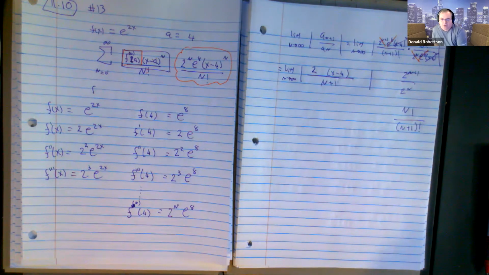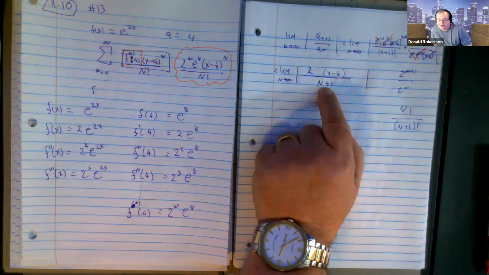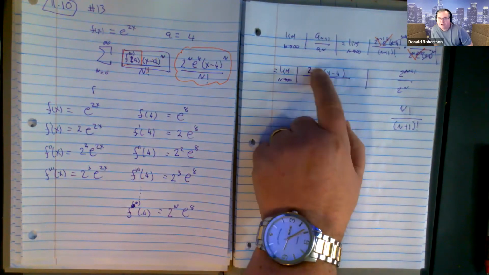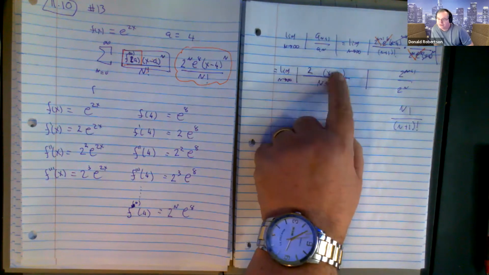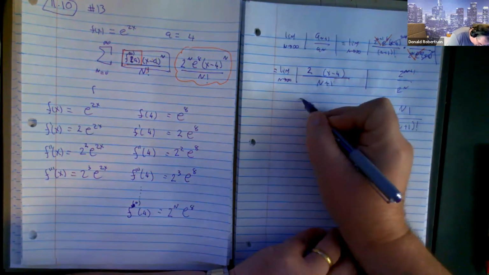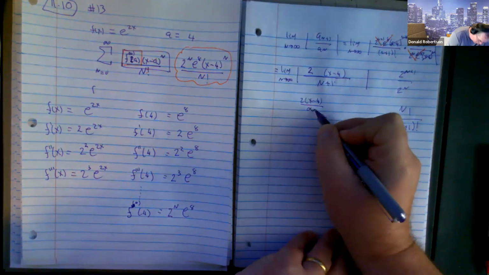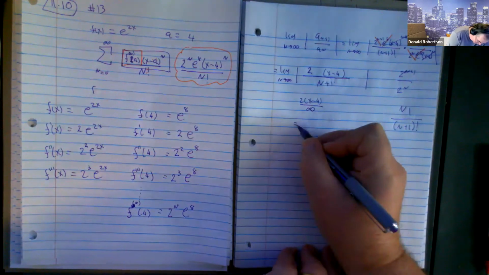Right. Now what you're going to do depends on what you've got, how this turns out, but this one turns out really nicely. In this case here, there's only one place that has an n, because these things here are really just numbers, right? We treat these as constants right now. So aren't you basically, if you do brute force, going to get 2x minus 4 over infinity plus 1, which I'm just going to call infinity. And so isn't the answer going to be 0?